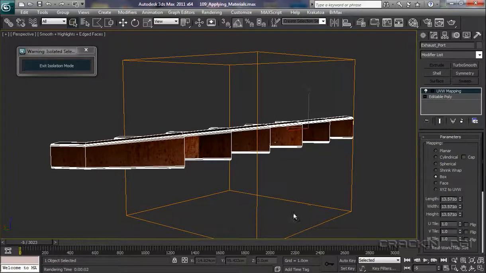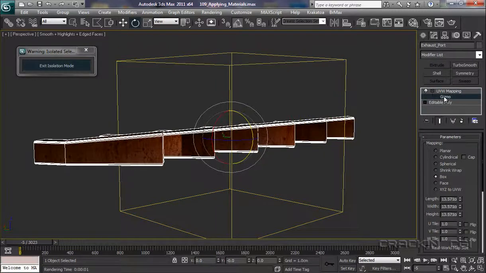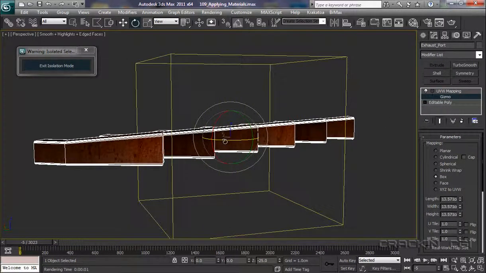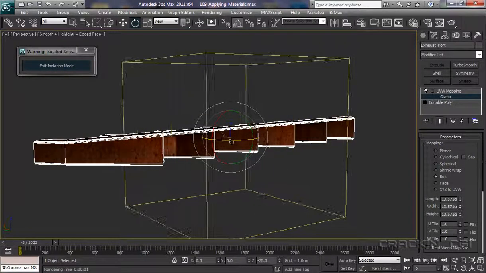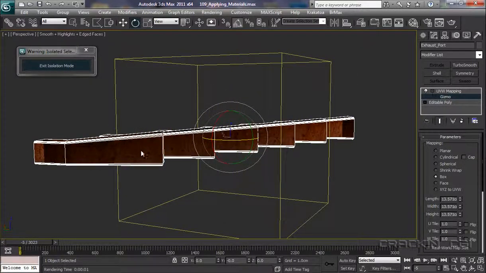So let's take this box, put it into rotation mode, and I want to rotate it. It's actually better if we select the gimbal, and I want to rotate this gimbal, and as you can see, as I'm rotating it, it's altering the position of our image, our UV mapping.